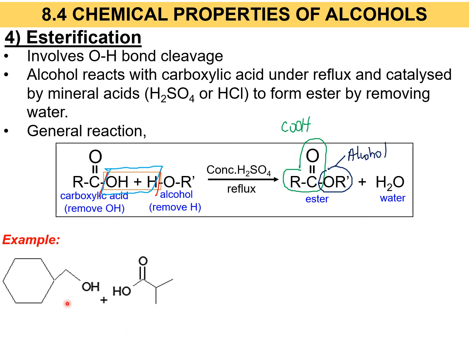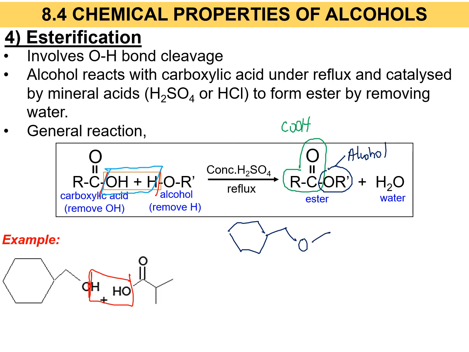Okay, for example, if you see this example, okay, this is alcohol, this is carboxylic acid. Kalau alkohol, you akan buang hydrogen ke you akan buang OH? Tengok balik. Esterification akan involves OH bond cleavage. So kalau let's say you ada alkohol, you jumpa dia buat dengan carboxylic acid, alkohol tu dia akan buat OH bond cleavage. That means alkohol akan remove hydrogen. Okay. Kalau carboxylic acid ni pula dia akan remove OH. Okay, so you akan dapatlah nanti side product you ialah water. Tapi untuk tahu produk dia, I think it will look something like this.